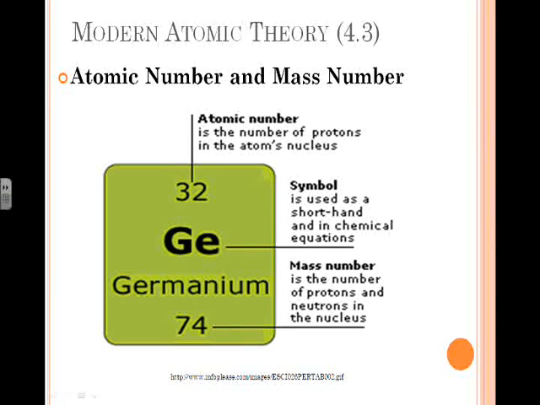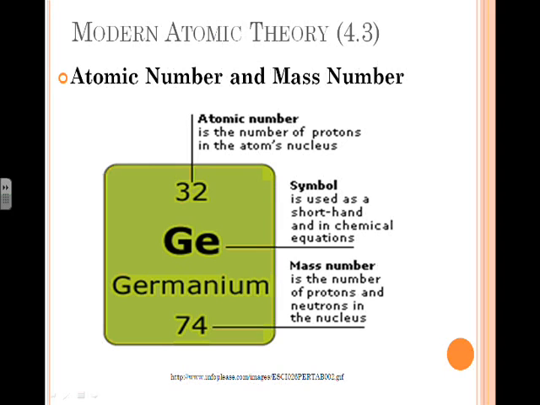If you look down below the pictures, the number of neutrons equals the mass number minus protons. We know that protons are 32, electrons are 32, and now to find the number of neutrons, we say 74 minus 32. You always take the mass number minus the number of protons, or you can also say bottom number minus top number. That helps you also. And that will tell us that there are 42 neutrons in germanium.